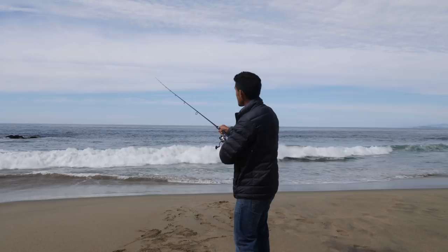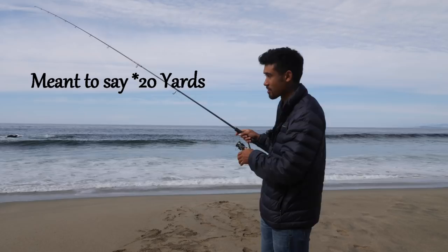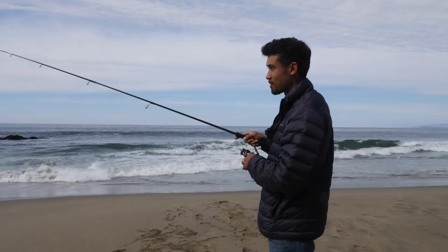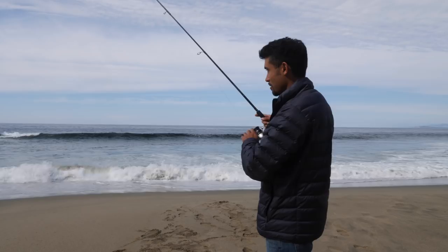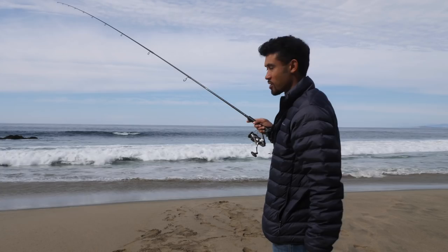I really think if you're perch fishing, it's really a waste of time to cast out as far as you can. Most of the time these perch are going to be within 20 feet of where the water starts. So if you're casting out 50 to 75 yards, that's like a good 50 yards that you have to reel in before you're in the strike zone. It's so important to get as much quality time fishing as possible, and that means fishing where the fish are. If you're fishing in the strike zone, you can up your chances of getting fish. If you're fishing where there's no fish, you're just wasting time.